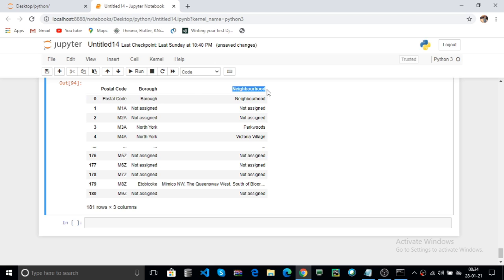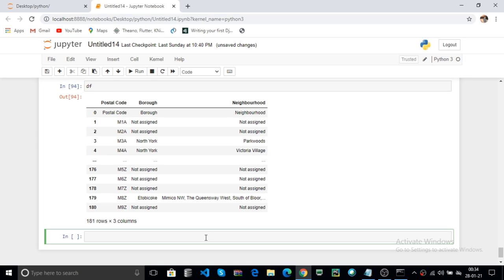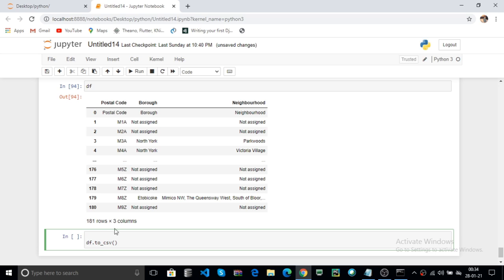Now I want to save the data into CSV files, Excel files, any files. Here df.to_csv is one method in the data frame to save your CSV file.